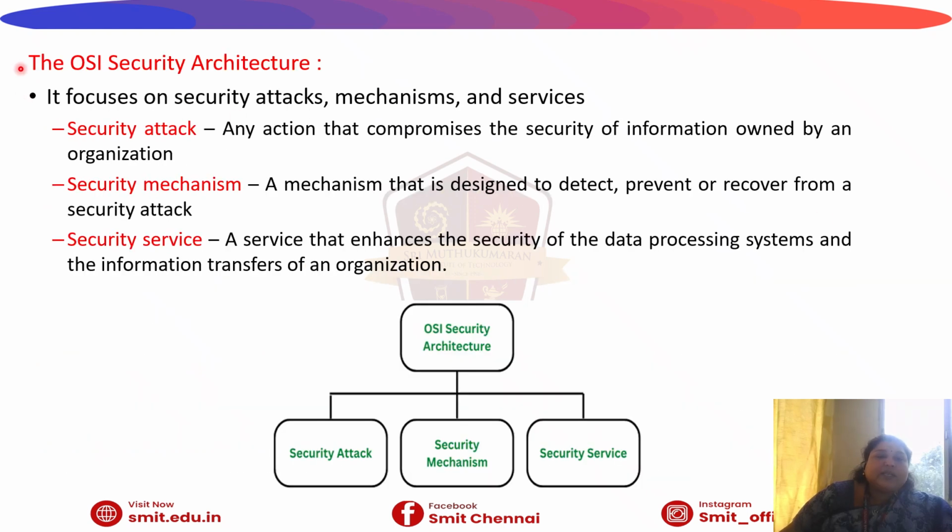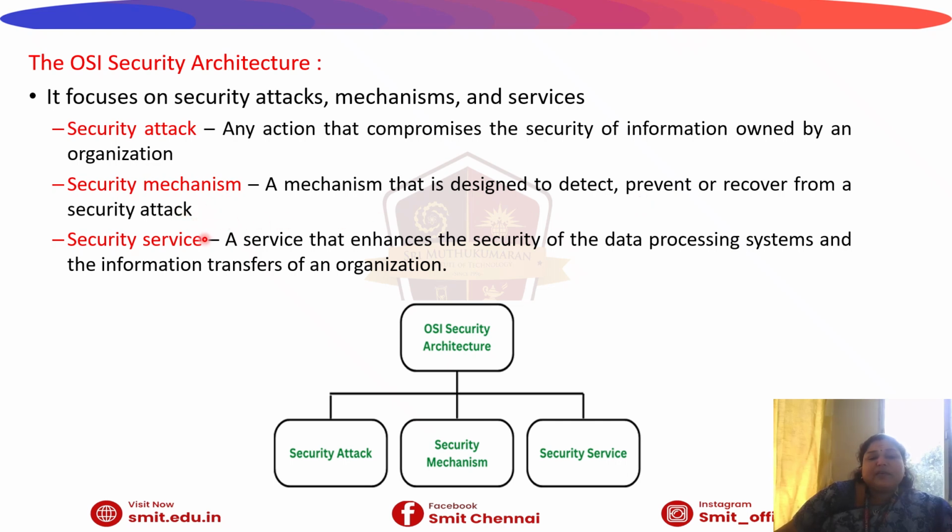Next topic is OSI security architecture. In this, we are going to focus on three concepts: security attacks, security mechanism, and security services. Security attacks is nothing but any action to compromise the security of information owned by the organization. A security mechanism is designed to detect, prevent, and recover from a security attack.